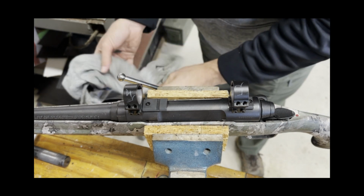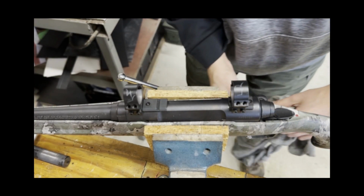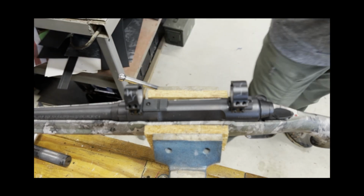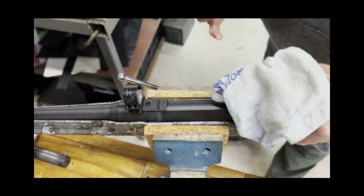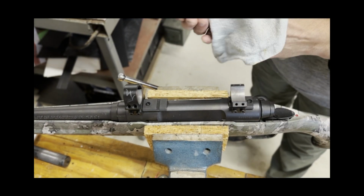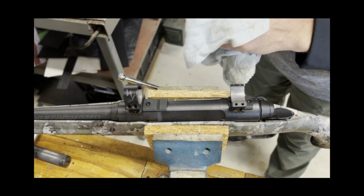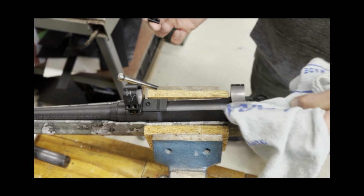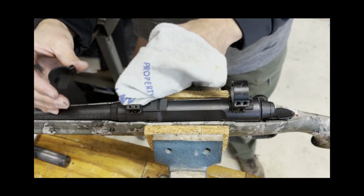Now I'm going to take some solvent and wipe my base and rings down. Make sure I've got all that grit out of there before I mount my scope into it. A little bit of solvent. We'll wipe that down, make sure there's no residue left on there at all. Nothing to scratch my new scope. Same on the front ring.